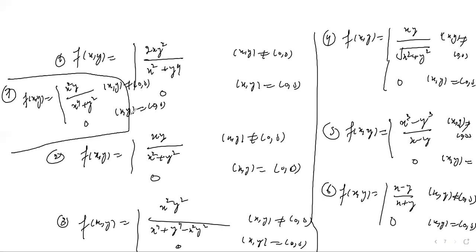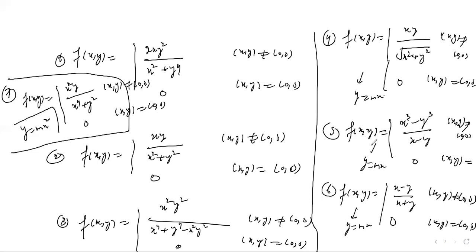For this question you will choose the path. As a hint you can write here y equal to mx square, because only then x to the power 4 will come. For the 7th and 6th, the simple procedure is y equal to mx, this is the path where you have to check. And for the 5th also y equal to mx, this is the path where you have to check. And for this question y is equal to mx is also true, you can check along this path.